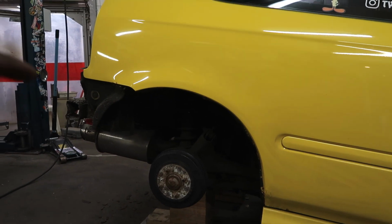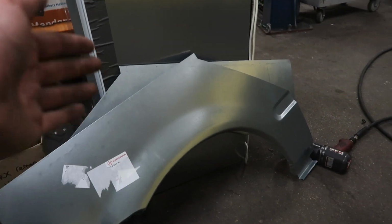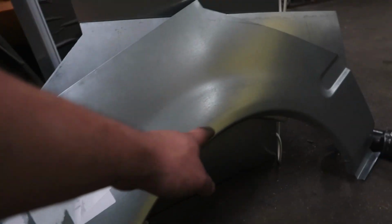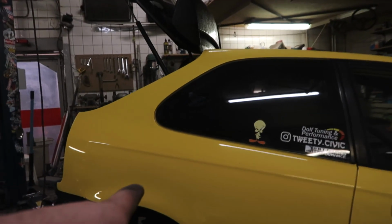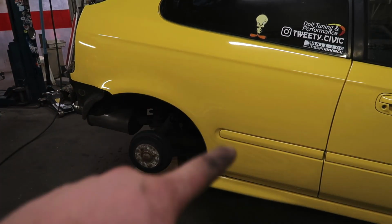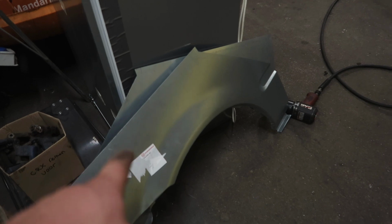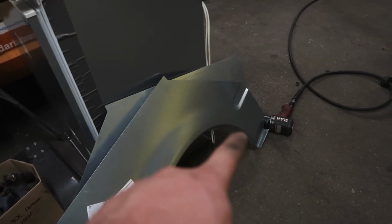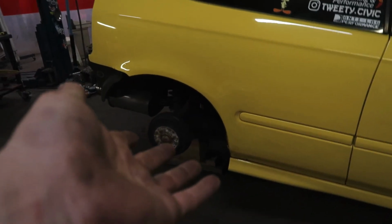So now it's actually time to start cutting. I'm gonna cut a little bit above the wheel well because we got a lot more with the new panels. I got a lot of playroom, and I always like to keep it as low as possible because these lines, without any bends in them, if you're gonna weld them over there, it is gonna warp, and that sucks. So I always cut a little bit so I can assess the damage inside, and then later I can make a decision where I'm gonna cut, and then I'm gonna cut that one, put it over there, trace the line, and cut that one, shoot fit.